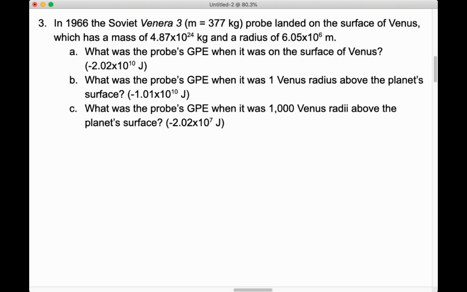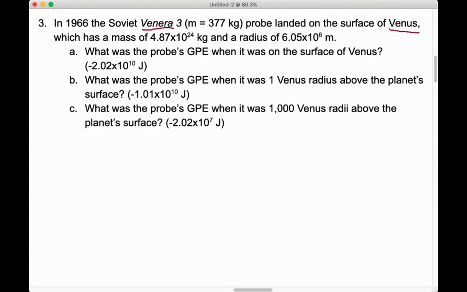So, real quick etymology here. The name of the probe was Venera. Hopefully, you can see that looks like the word Venus. And little aside here. If you take health class and you learn about the STIs, sexually transmitted infections, or STDs, sexually transmitted diseases, back in the day, those were called VDs, venereal diseases. Diseases of Venus. So that's a crazy aside for a physics lecture where we're talking about gravity, but that's how it be.